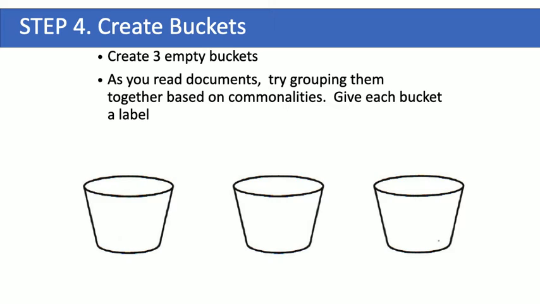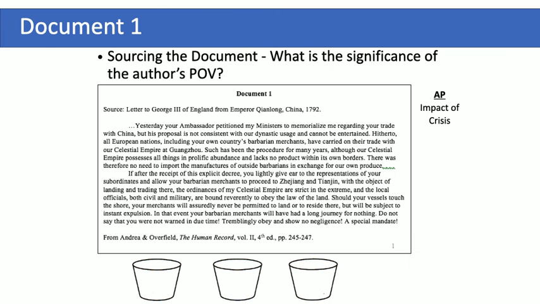Documents from China. These are documents about revolutions. These are documents that were written by government officials. These were documents written by commoners, right? However you want to do this, just create some kind of system to organize your documents to have a coherent essay. So let's take a look, for example, at document number 1, right?